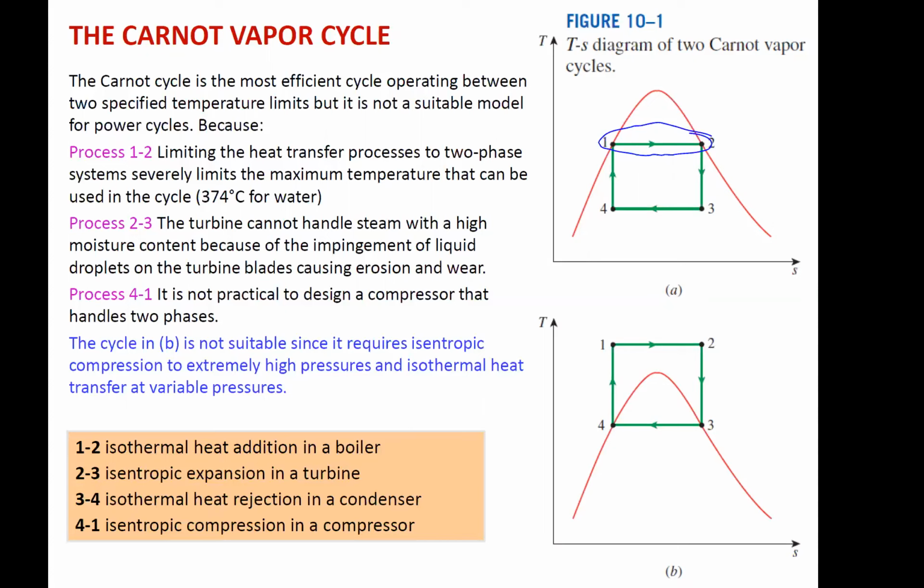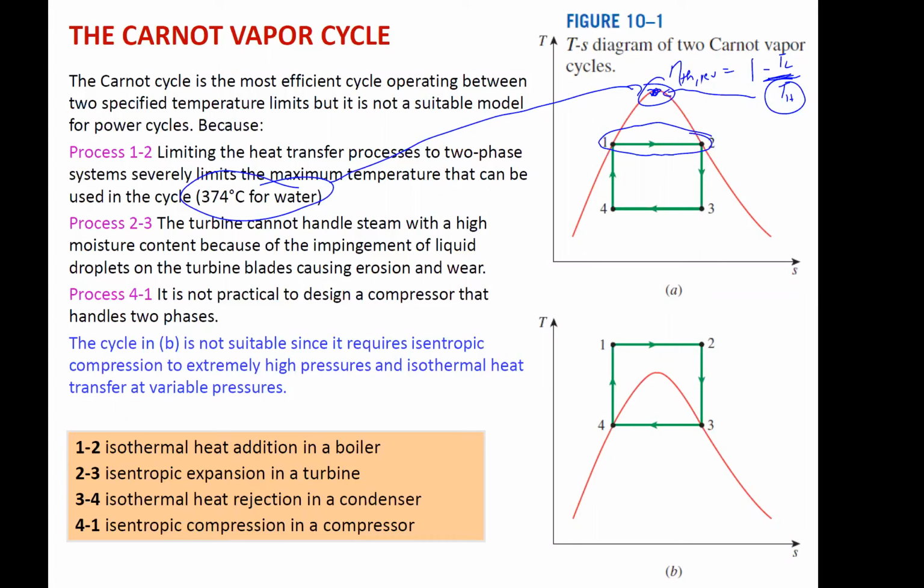But what it does is it limits our temperature. So if we're using water, this max temperature is right here. That's the maximum temperature we could have, which limits our Carnot efficiency. Since the Carnot is reversible, which is 1 minus TL over TH, that point limits TH. That's the max TH we could have with water as our fluid.